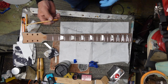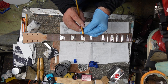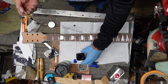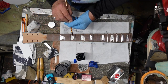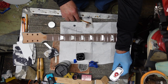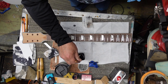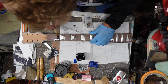Now I have a very small brush here. You see this? It has a square cut to it. And we are going to actually freehand around these frets. I'm not going to matchbook this, but we're just going to come in and come along the frets and do that. Now, if your brush is a little bit stiff, put some lighter fluid on it. But the main thing is you get this where you can get that nice crisp edge like that, and you just come in here. You don't want too much on here. Try off on one of these, and you're just going to go along like so.